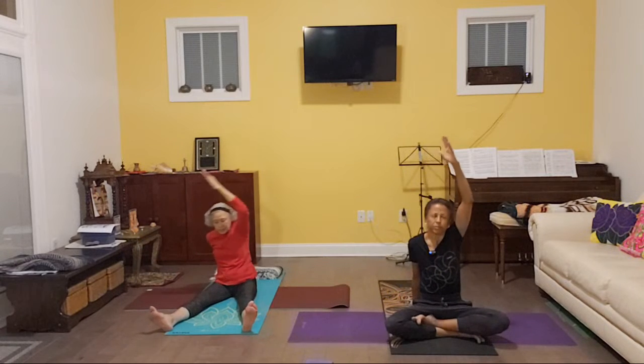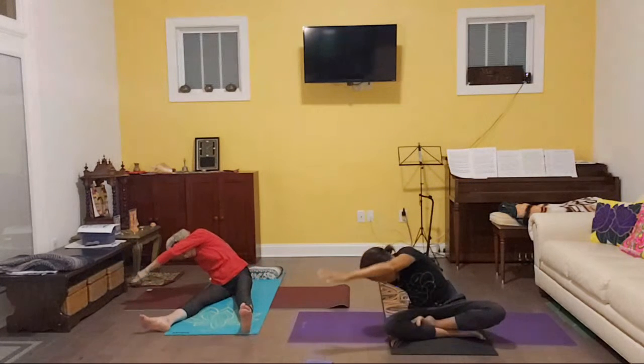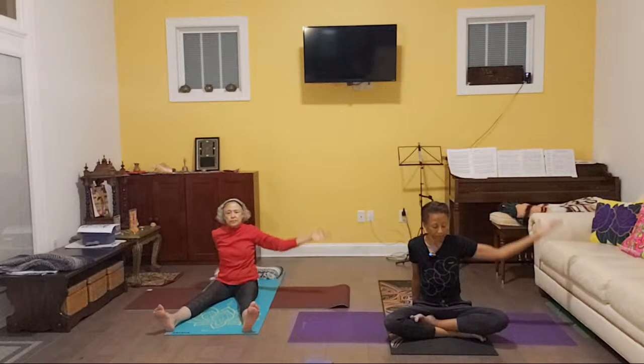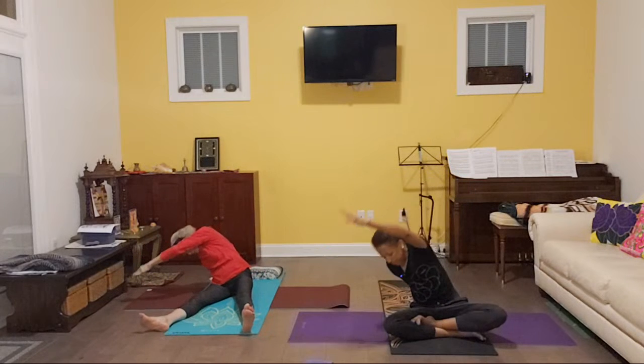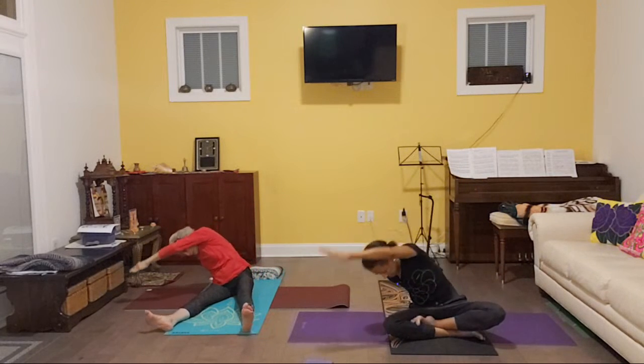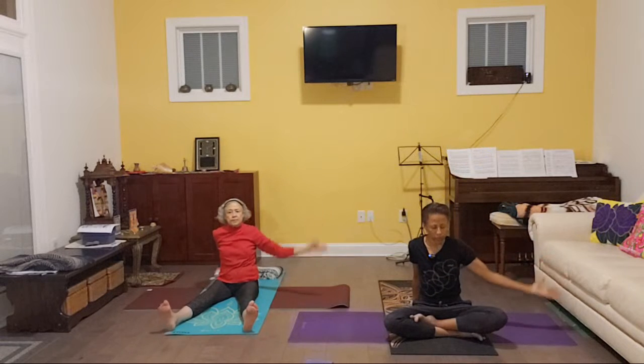Try and fill your lungs completely with air and exhale out all of the air as you move. One more time, reaching for the right side. And when you're done, we're going to switch arms. So bring your left hand behind you for support.